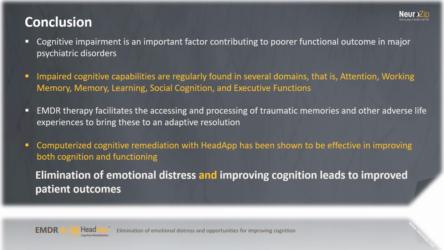EMDR therapy facilitates the accessing and processing of traumatic memories and other adverse life experiences to bring these to an adaptive resolution. And you saw from the EMDR treatment that we're exchanging negative experiences and replacing them with positive ones, and that equals the adaptive resolution. Computerized cognitive remediation with HeadApp has been shown to be effective in improving both cognition and functioning, and not just in clinical practice on a daily basis, which is a type of validation, but rather in controlled research, planning, and exercising of ideas. The elimination of emotional disorders, distress, and improving cognition leads to improved patient outcome in cases.